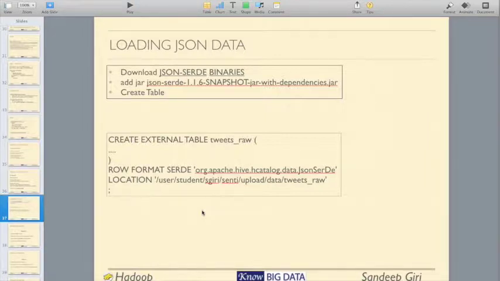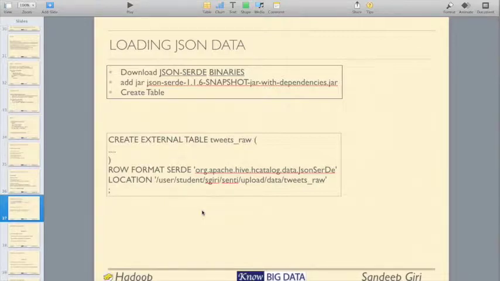Serialization is converting in-memory objects into bytes which are written to the disk, and vice versa. Serializer helps you put your objects in memory onto the disk. That is serialization. Deserialization is taking the bytes lying on the disk and converting them into an object representation or value representation in memory.